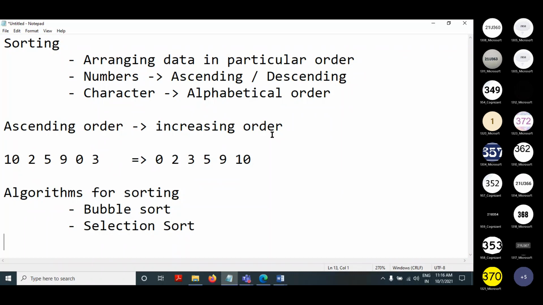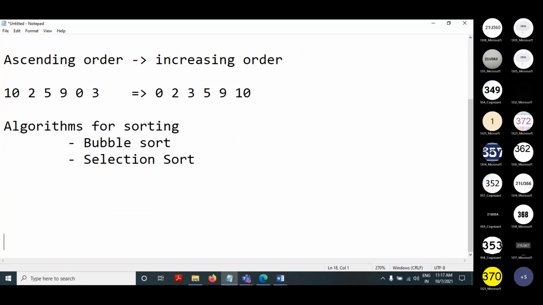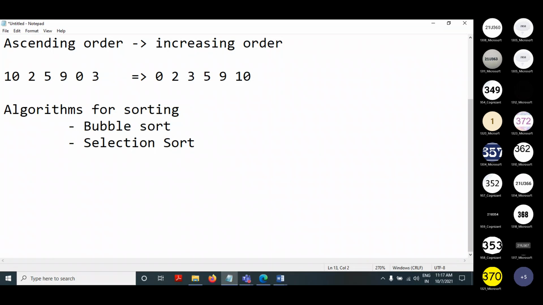Other algorithms are also there, which you will learn in more detail in your theory sessions, and you will also learn their time complexity, that is, how complex the algorithm is in the form of order of some notation. It is also called the complexity in big O notation.